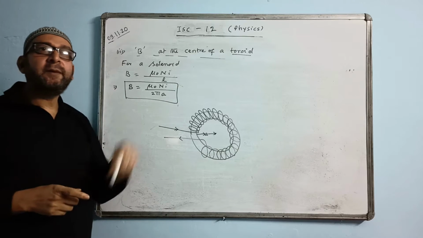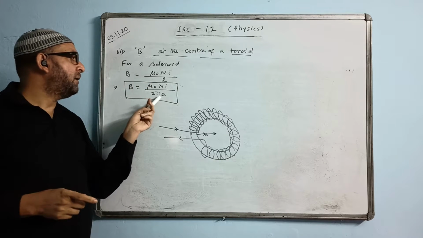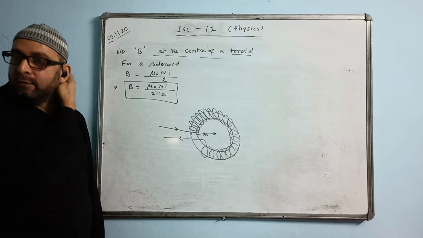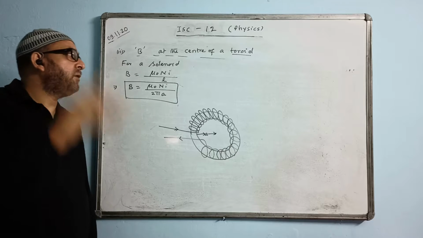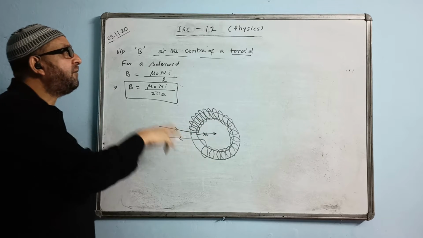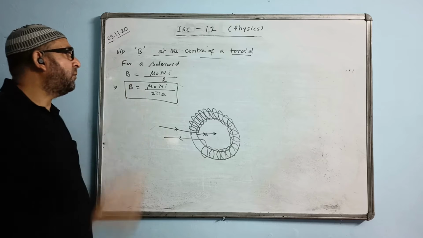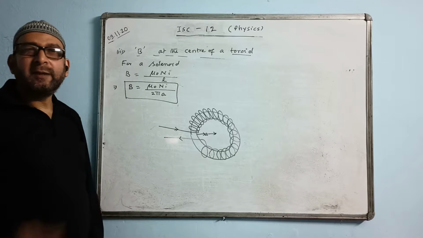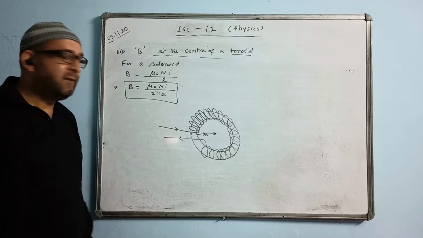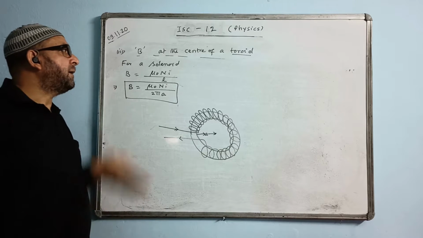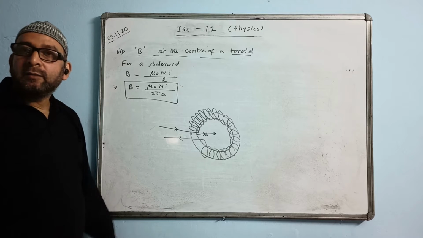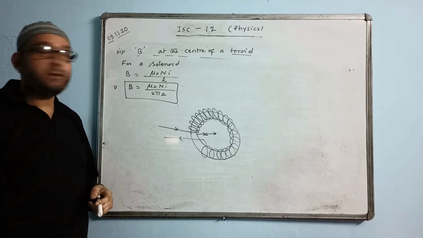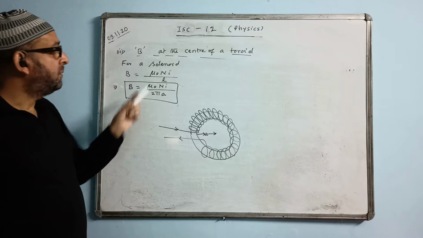The two formulas are similar. In the previous case we write only L, and in the case of a toroid, this L will become 2 pi r. The rest of the thing remains the same, so we don't have to show the working again. If by chance a question comes, they will ask you to write down the formula of magnetic field at the center of a toroid. So we just write down this formula. Or you may get a 1 or 2 mark problem on it. The entire derivation will not come, as it is connected to a solenoid. So this is the syllabus according to the reduced syllabus of this chapter.